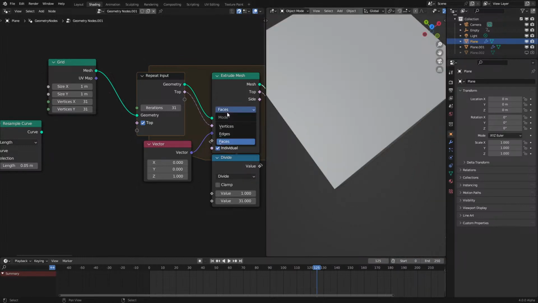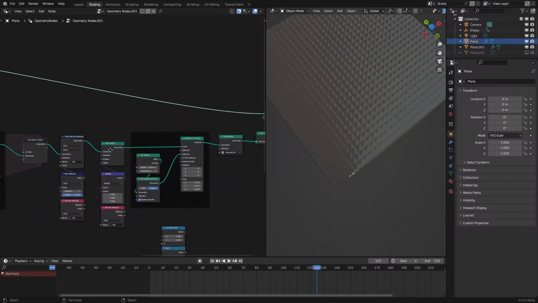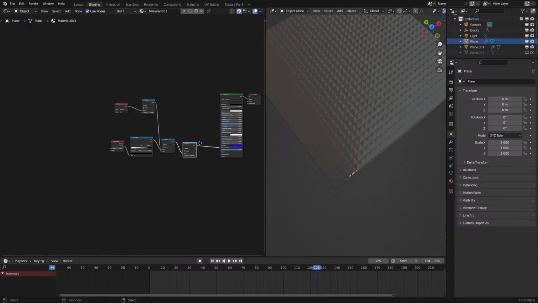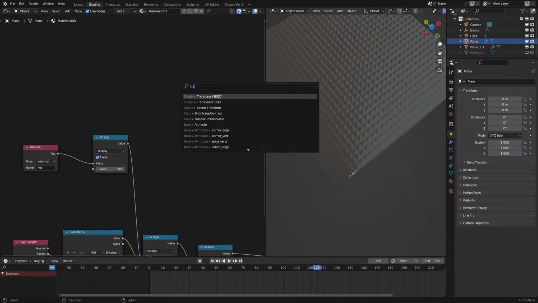You know what, let me just set this to edges. But let me see if we just output the mesh, if I can make it so that it's an okay looking volume effect. So let's use, let's see, an add shader, which is transparent.